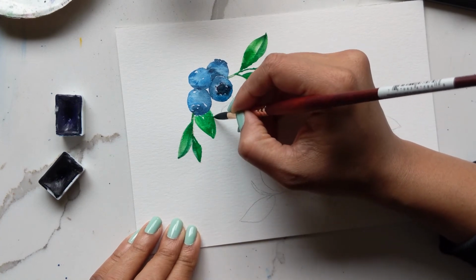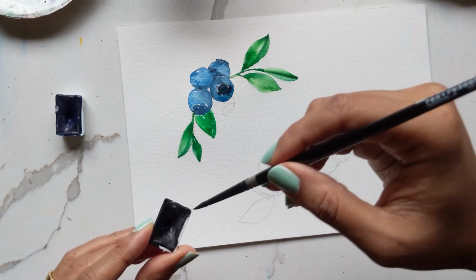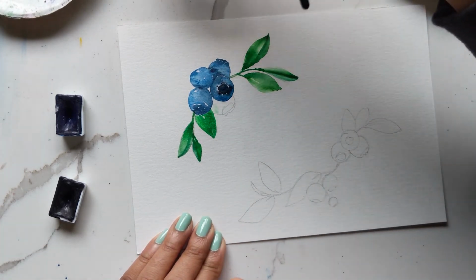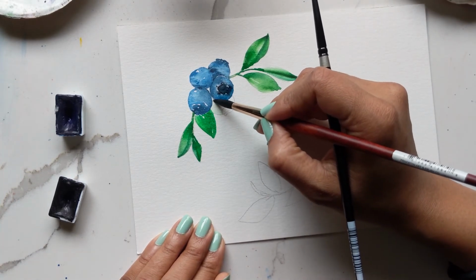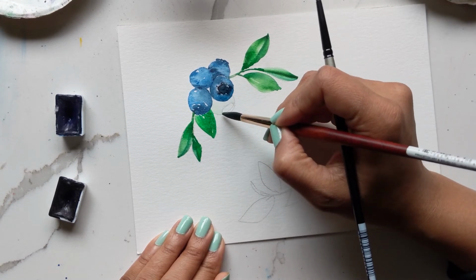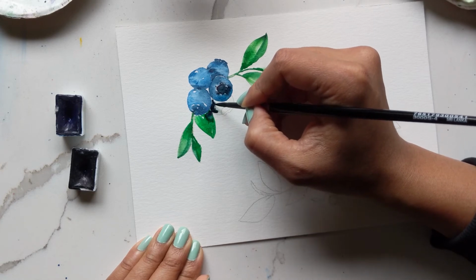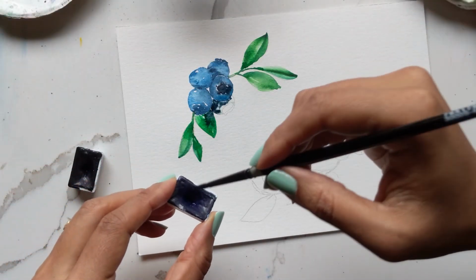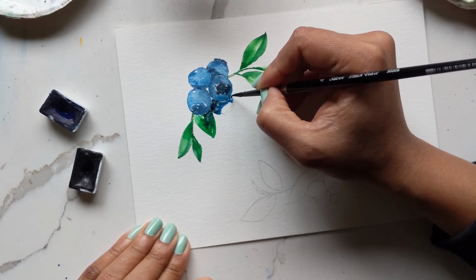Actually, you know what? I just noticed there's another blueberry right here. So what I can do is I can still get that blendy effect. I didn't notice that blueberry before. So I'm going to go ahead and firstly put some water on here. Oh, there's still green on this brush. Oops, still a lot of green on this brush, so making sure I take it all off. It doesn't really matter since we want to blend it, but I'm using the same technique of placing water first, then going in with my dark. And now I'm going to add the dark here, and ooh, look at that. It's blending in with the green. And now I will add my blue and blend it in.